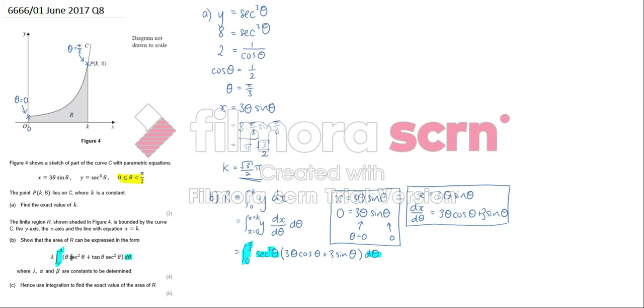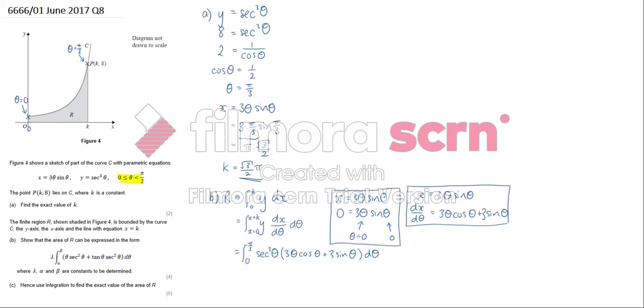The question seems to have sec squared thetas in it, so that would suggest that one of these is going to get lost, because you'll see that I've got a factorised form, this multiplied by this, whereas the one we're looking for just has 2 terms. And the other thing I notice is that the question format has lambda, which is a constant, sitting on the outside. Well, I can see what that constant must be. Actually, that must be the 3 in here. So that gives me an idea about what to do.